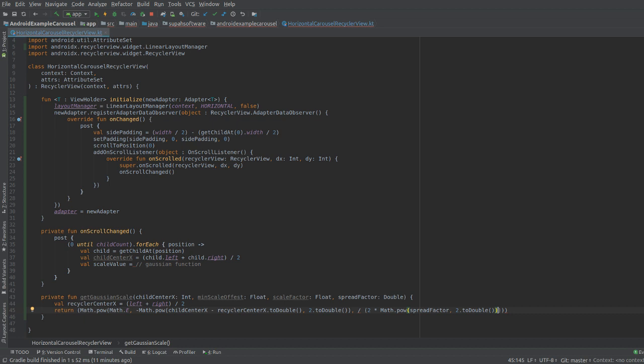And we're really getting in the weeds here. We got a lot of parentheses and whatnot, but here we would want to multiply by the scale factor, which is a, or alpha. And then this minimum scale offset is really because the Gaussian function would normally return you a value from 0 to your scale factor.